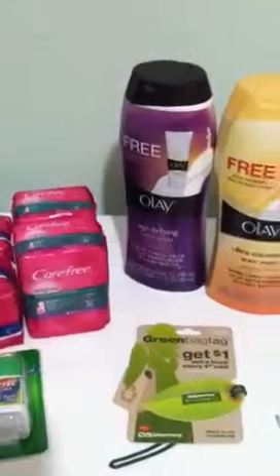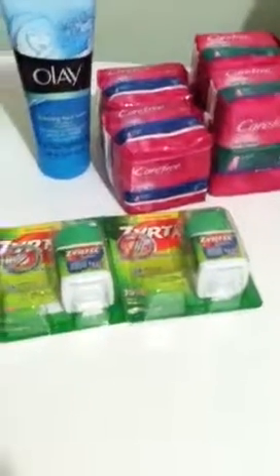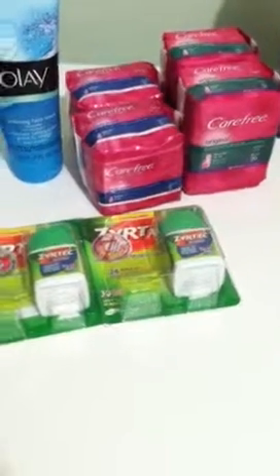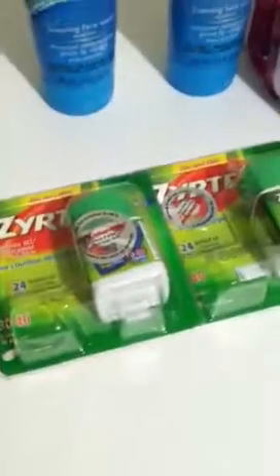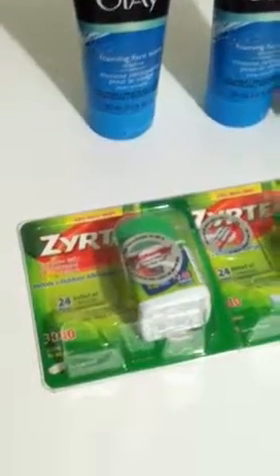Today I had a few coupons. I was cleaning out my binder and I found another Zyrtec coupon — it was a $5 off one, I think a 25 count or more. We really need Zyrtec here at home because that's the only thing that works. My doctor said I can take it, but my mom and my brother do take Zyrtecs every day.